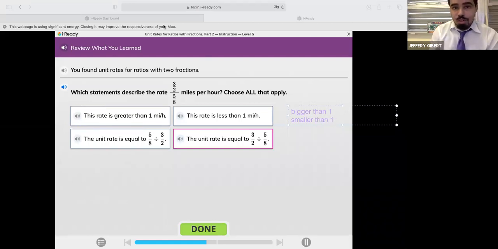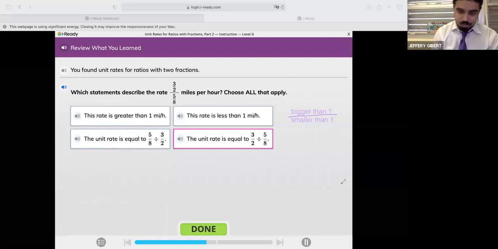So now, even though you don't know what those numbers are, you know that the 3/2 is bigger than 1, and you know the 5/8 is smaller than 1. So knowing that, if the numerator is bigger than 1 and the denominator is smaller than 1, is that answer going to be bigger than 1 or smaller than 1? Bigger. All right, why is it bigger? Because the numerator is bigger than the denominator. Correct. So which one of these is going to be right? The top left or the top right? Top left. All right, good job. That's right.